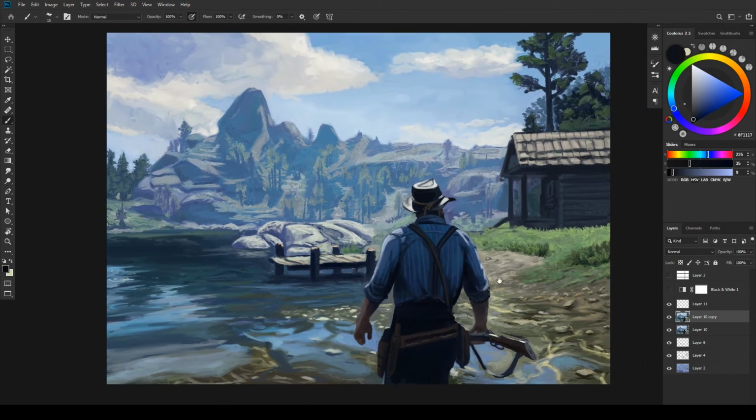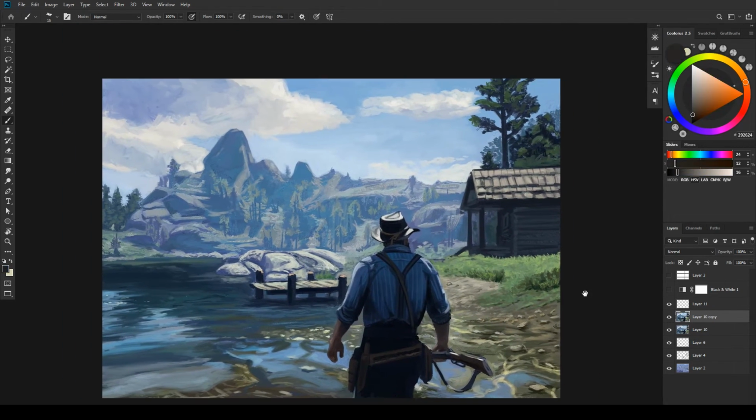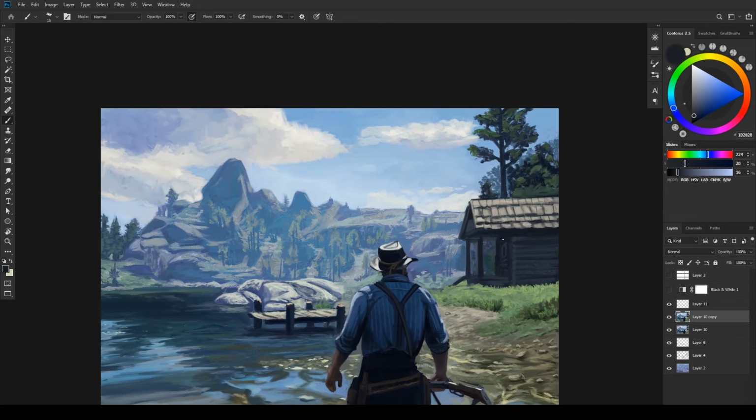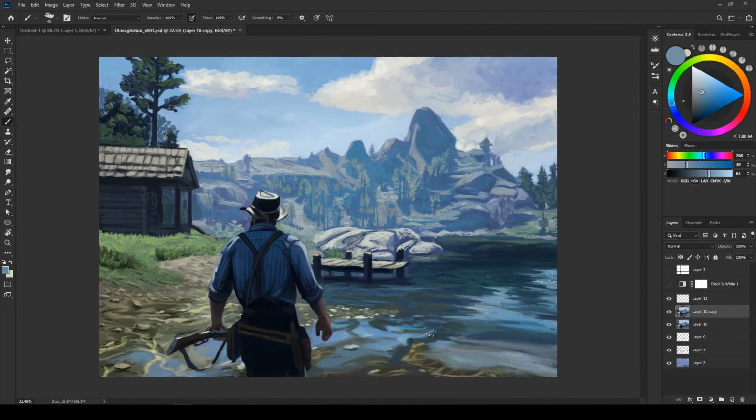So, a couple of closing thoughts now. We're getting very close to the end of the painting, and at this point I'm feeling pretty excited to get it all done. In the foreground you can see that I've added a couple of caustic water effects that's going down. That was in my reference, I thought that was pretty cool. And just detailing and detailing and detailing. It's a very repetitive process.